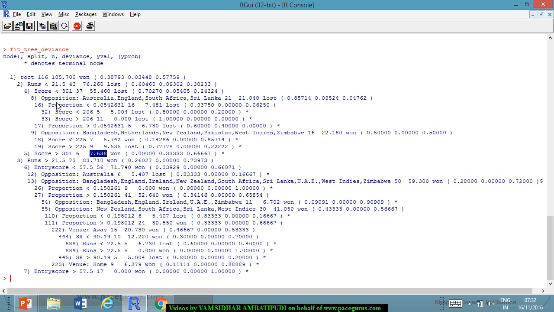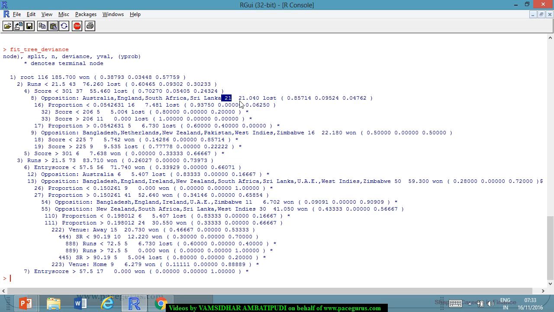Whereas below this 4, I could see again a split, opposition. Australia, England, South Africa, Sri Lanka. Right? When the score is less than 301, there is a further breakup wherein they are looking at countries Australia, England, South Africa and Sri Lanka versus Bangladesh, Netherlands, New Zealand, Pakistan, West Indies and Zimbabwe.